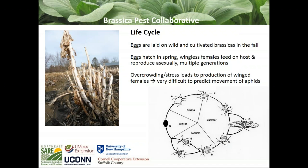A few comments about the life cycle of cabbage aphid. Aphid life cycles are really tricky. Sexual reproduction only occurs in the autumn — they mate and lay eggs, and those eggs are the most successful life stage at overwintering. They lay their eggs on wild and cultivated brassicas, both on your farm and surrounding it. Those eggs overwinter and hatch in the spring, and the wingless females that hatch will feed on their host and reproduce asexually. They do not need to mate and will continue to reproduce until you stop them.